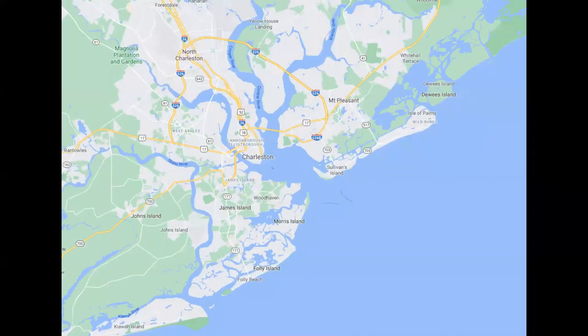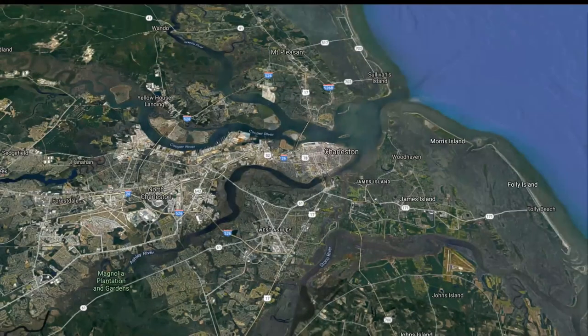It's at the confluence of several low country rivers, mainly the Ashley River on the west and the Cooper River on the east, which meet in the very broad and open Charleston Harbor, protected by barrier islands and wetlands, which would historically make it a very good place to build a city. This aerial view shows the contrast between the very developed city downtown and the wetlands around it, which are much less developed.